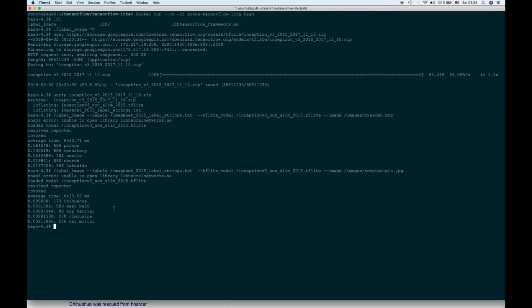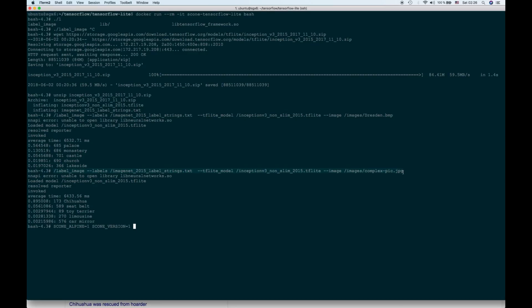So now we perform the image classification using SCONE, so that the classification process will run inside of an enclave, or we execute Tensorflow-Lite inside of an enclave. So SCONE_MODE equal to 1. This environment variable makes the Tensorflow-Lite program run inside of an enclave using the SCONE library. And the second one I want to put here is SCONE_VERSION equal to 1. This parameter allows producing some debug information. For the rest, it is exactly the same as the native version.